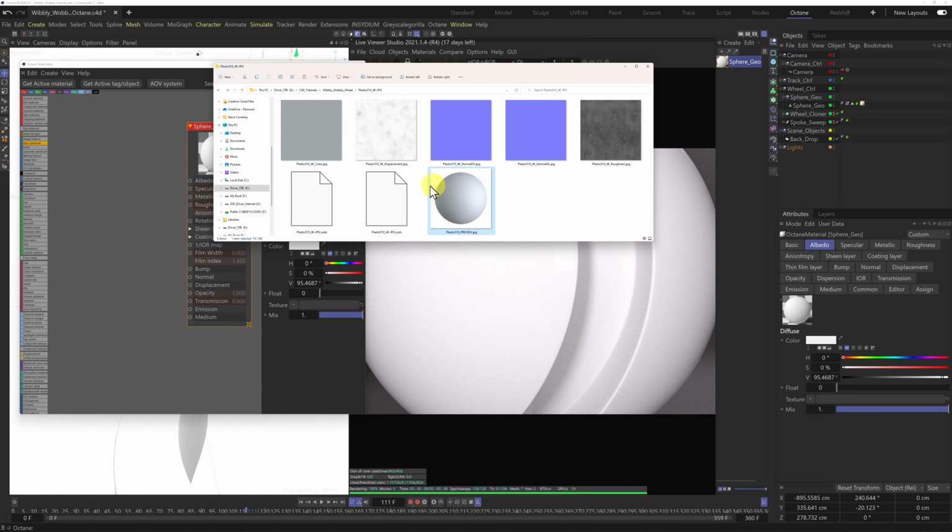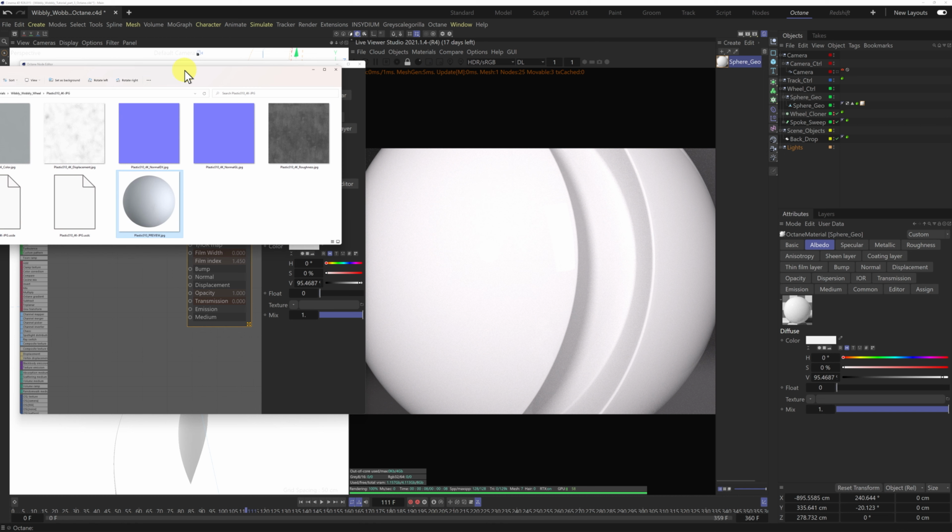So these are the bits and pieces that you get when you download your material. So you get your color, displacement, you have two normals, and we're only going to use one normal, which is normal GL. And also we have our roughness. So I'm not using a displacement in the final material. I'm just going to show you how this material will project onto our sphere geo here.